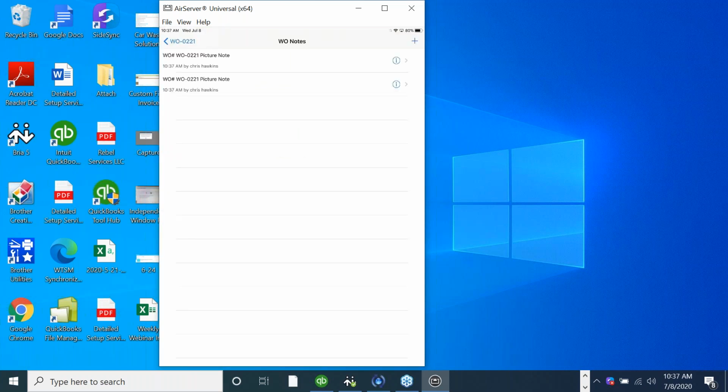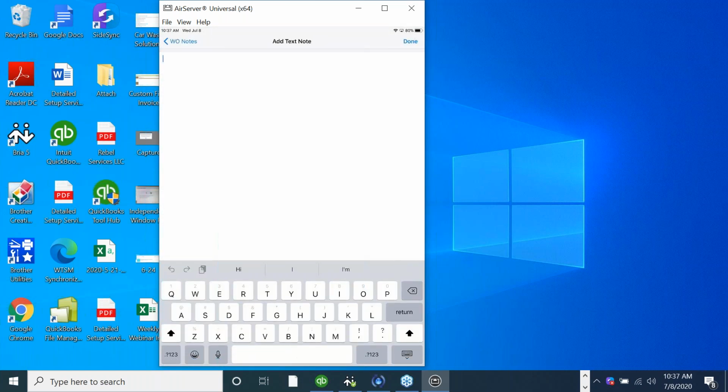All right. And then I'm also going to do a text note. This area is an internal notes area that's communicated between the technician and the office. So if there is something that the technician does not want the customer to see, this is where they would put it. So all administrative things, and any other thing that you can think of that would be between the technician and the office.